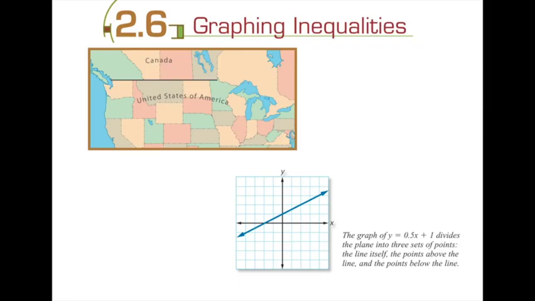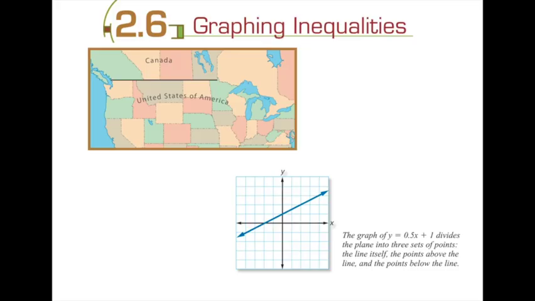like a boundary. They give the example of a map. Between the United States and Canada, we have a boundary. That boundary represents everything above it is Canada, everything below it until our southern border is the United States. Those are boundaries. And so they are actually a boundary line. When you graph inequalities, you are actually graphing the boundary line, and then you're shading which side of the line you're talking about.